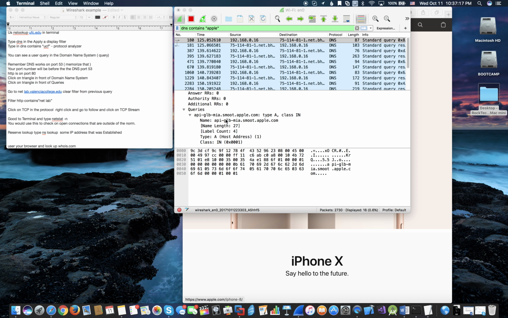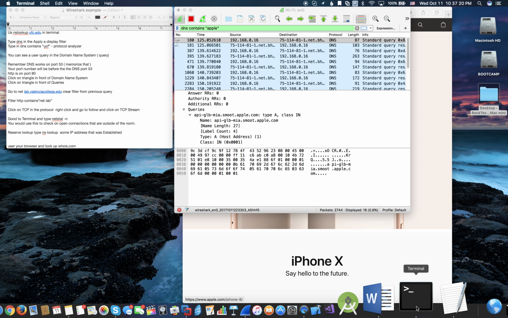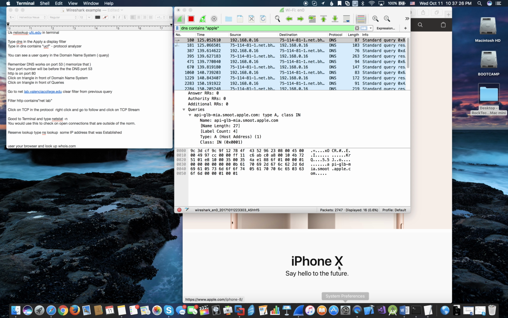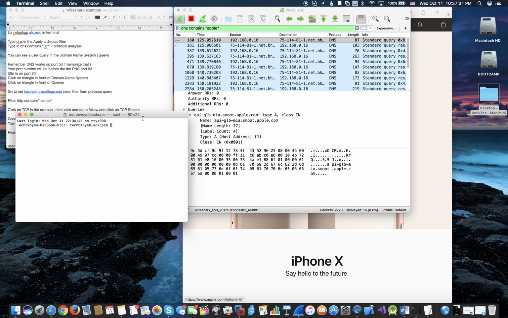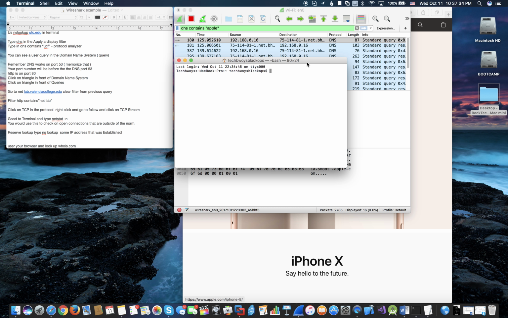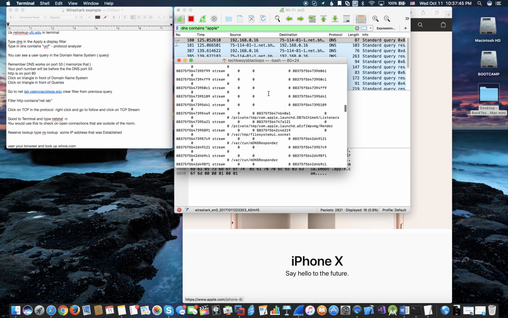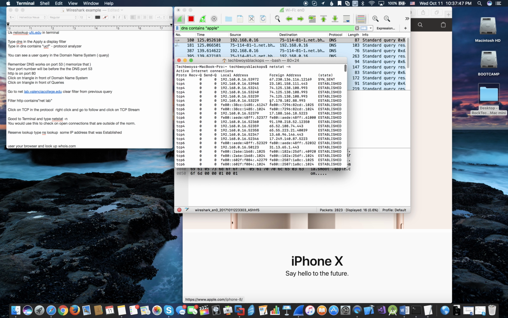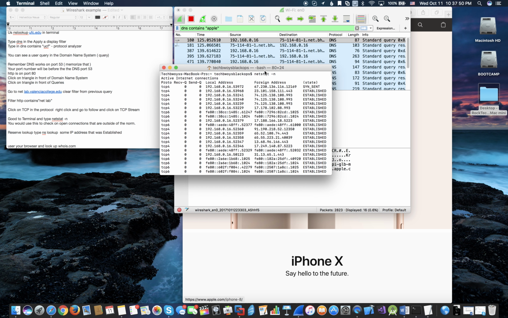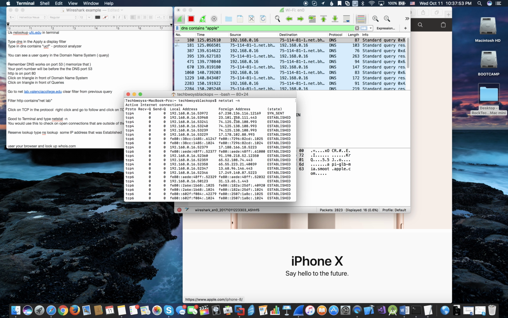And if you need to reverse look up things, you can reverse look up things by using netstat. So it actually works the same way in terminal if you need to. So you can type in netstat and you can look up all the information on there. And I can scroll up and you can see established communications that my computer has established, a local IP address, foreign IP addresses that things have been going out.